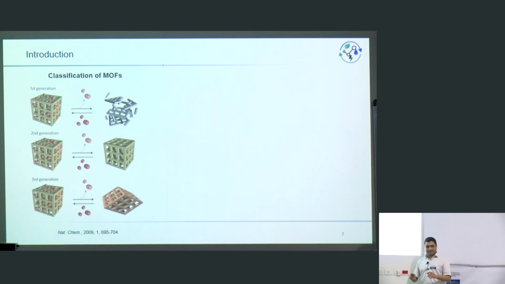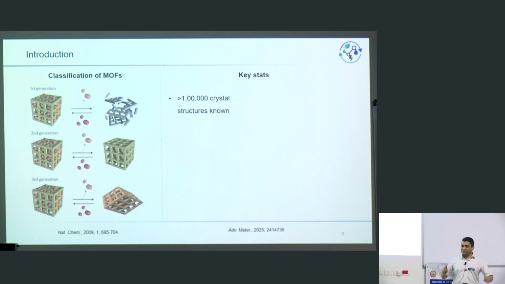The third one is the one that his group is quite excited about working on, where once you remove the guest molecule, the structure actually changes itself. So this is an example of something that happens in our bodies, where it responds to a solvent or guest molecules, and when you put the structure back to its original form, you need the guest molecules to go back to its original form. So these are the three generations of MOFs, which is very popularly followed in the literature of metal organic frameworks. I'll just throw in some stats before I finish the broader introduction.